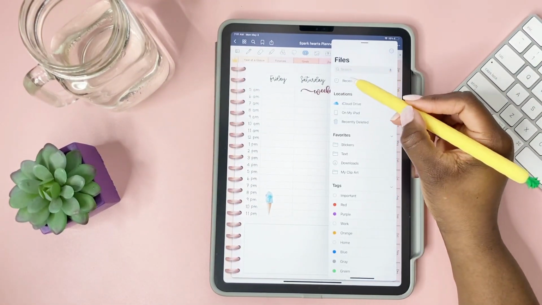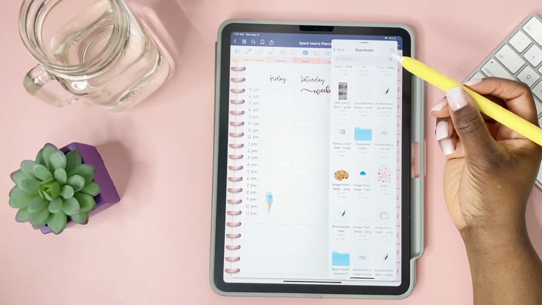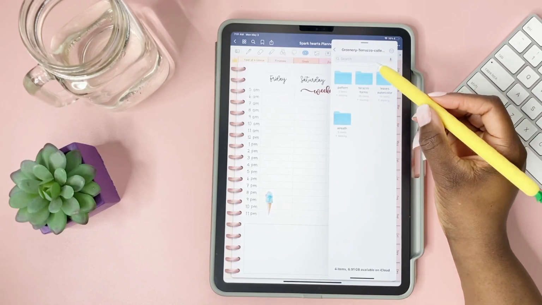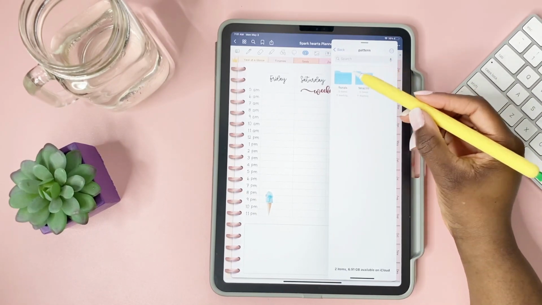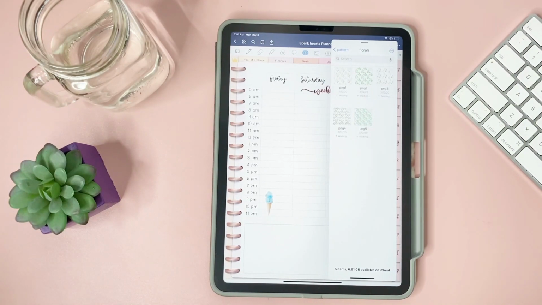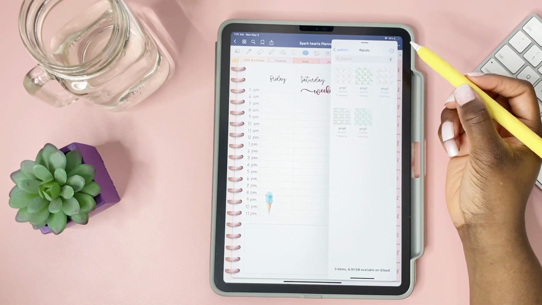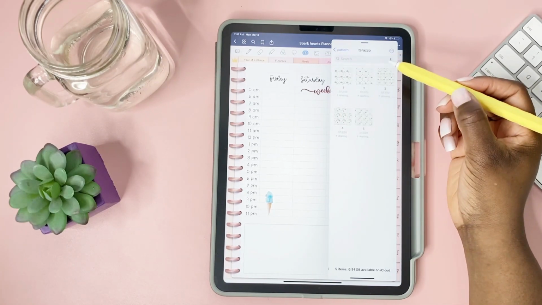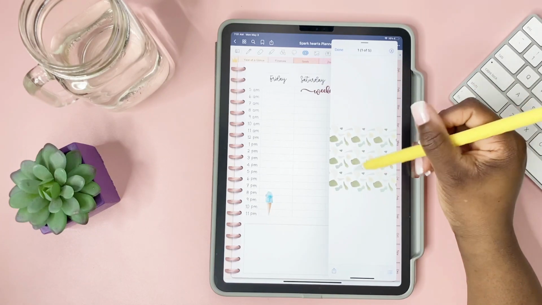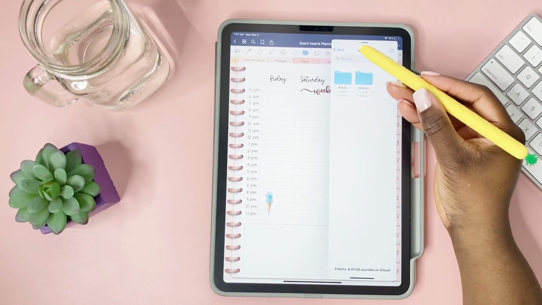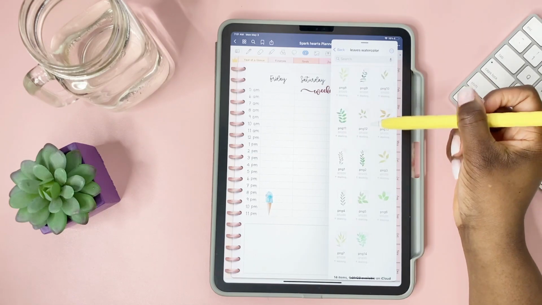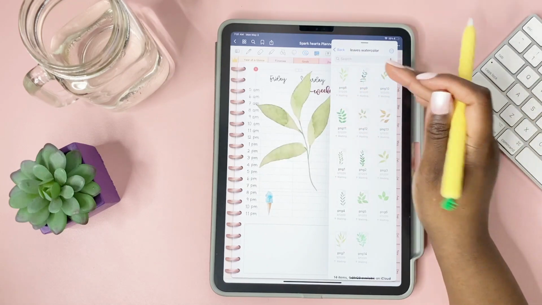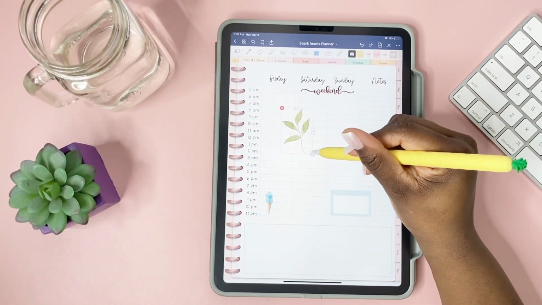Once you have downloaded everything, go into your Recents folder and tap on the zip file. It should be the first folder at the very top. After you've tapped it, you'll see 4 different folders with the different elements inside. They have these wonderful little florals, wreaths, and separate PNGs of each of the floral and watercolor elements. Oh my gosh, you guys, these florals are beautiful. These watercolor images are high quality and gorgeous.